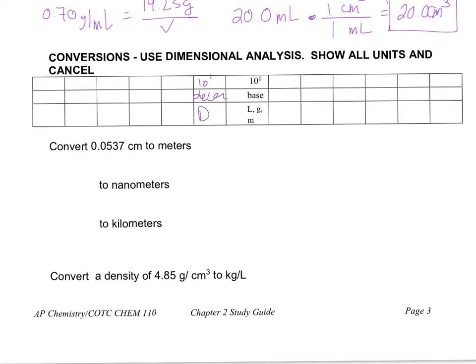And its symbol is capital D. So for example, if you have a decameter, that means you have 10 meters. Next is 10 to the second, which is a hecto. That's an H. So if you have a hectometer, that means you have 100 meters, 10 to the second. Next we have 10 to the third. That one you should be familiar with. That's a kilo, which is okay. So if you have a kilometer, that means you have 1,000 meters.